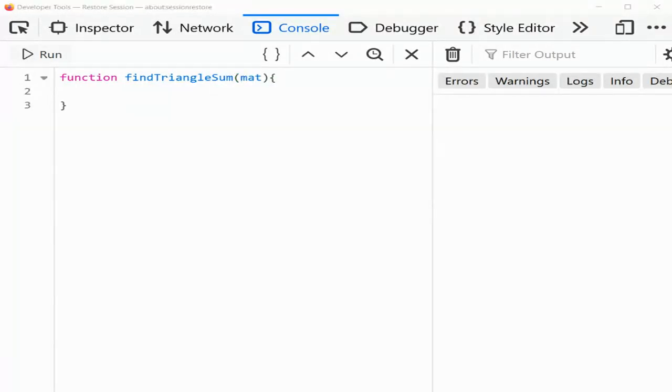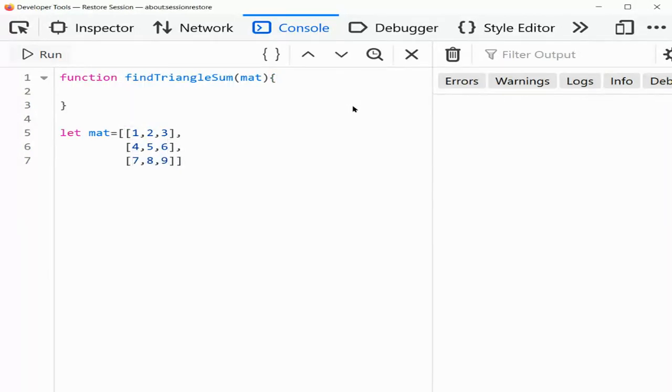Then I'll define my matrix first of all. Let my matrix be equal to this much and this. So let me just write it here, if you want to find the lower sum and upper sum: 1 2 3, 4 5 6, 7 8 9.